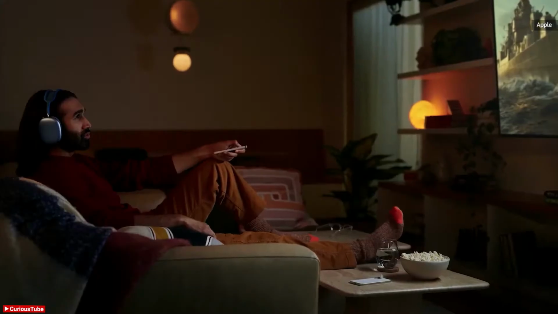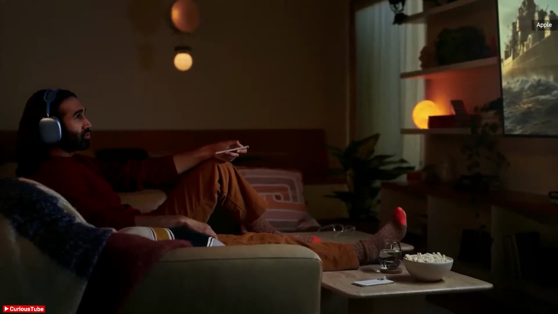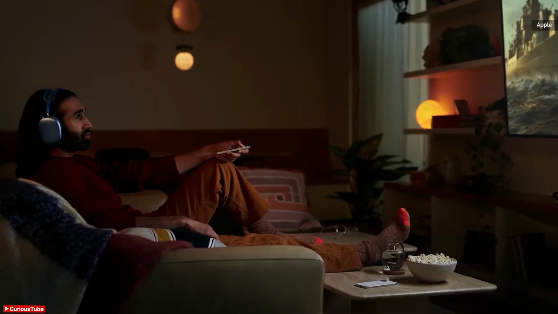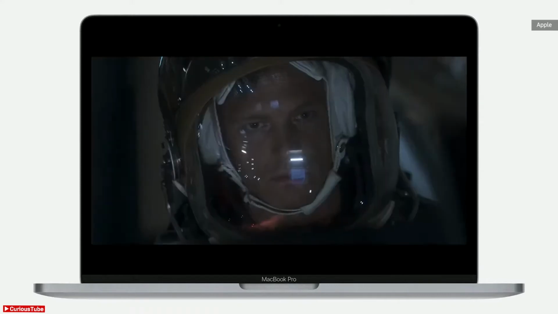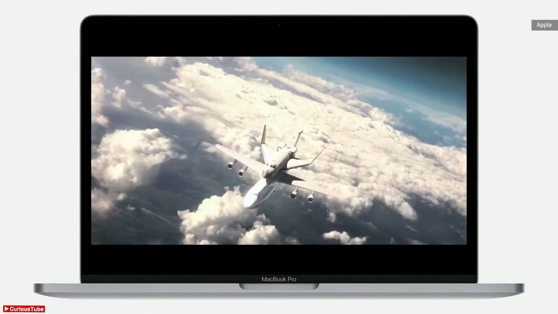This fall, we're excited to extend spatial audio to tvOS. So now you can enjoy the full surround experience tuned for the big screen in your living room without disturbing the rest of the house. We're also bringing spatial audio with dynamic head tracking to macOS on our new M1-powered Macs, so you can enjoy spatial audio on all of your devices.